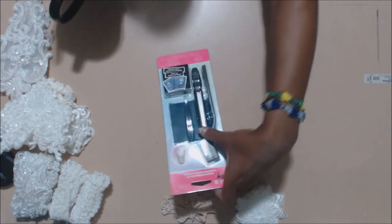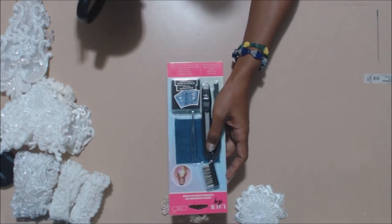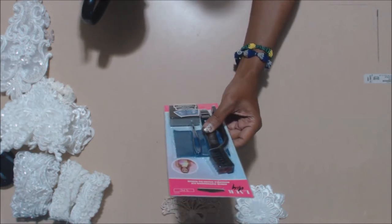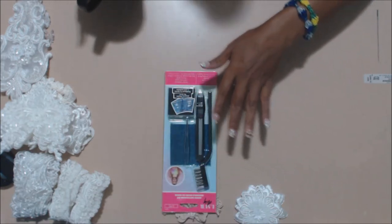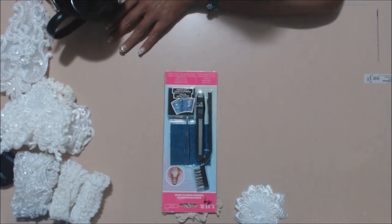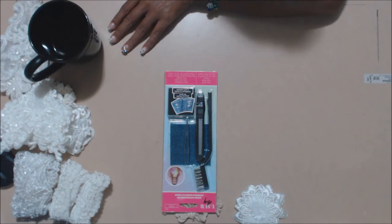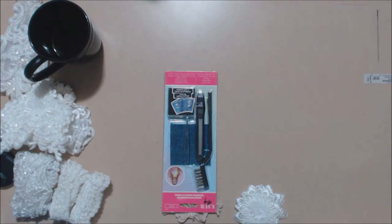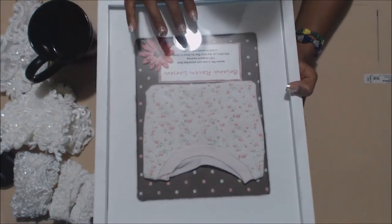I have to show them. Let me do that one there. You guys are going to laugh, but when I started paper crafting years ago, Brianna had the shirt that my mom bought before she was born, and she wore this shirt up until she was about 5 years old. It never fit her because she was a preemie. And so for the longest time, she always wore the shirt. And then when she was about five, it was like a mini tank top. So I did this little frame for it and put it there because she was always running around.